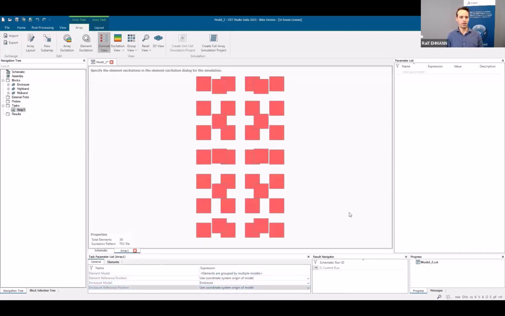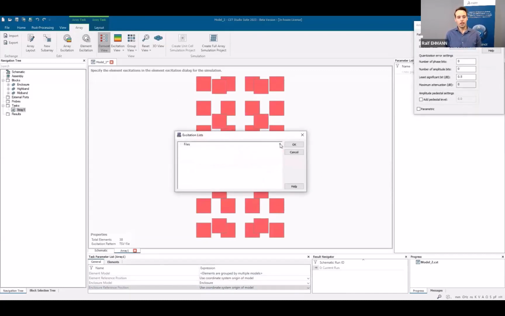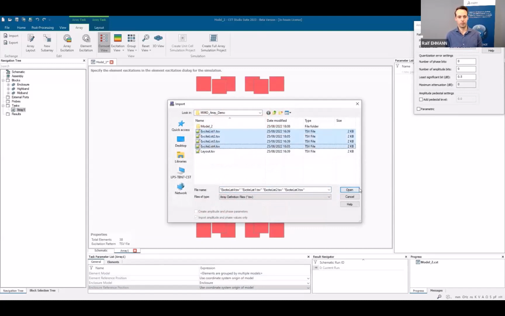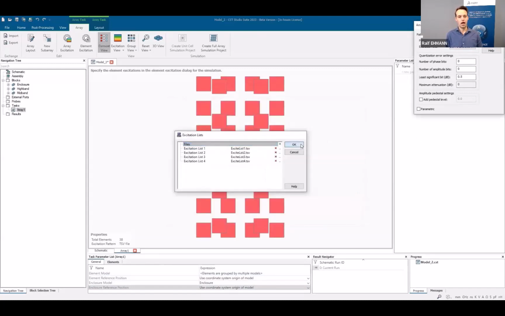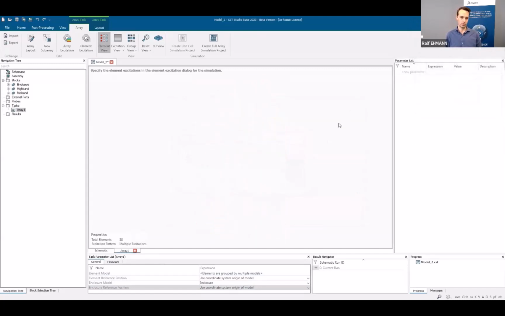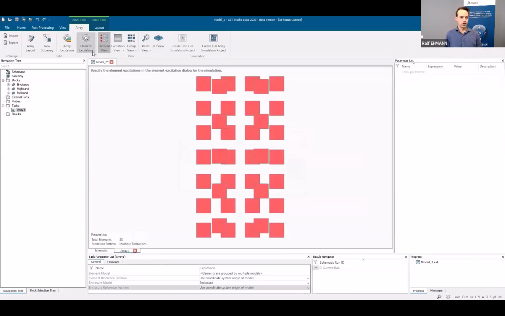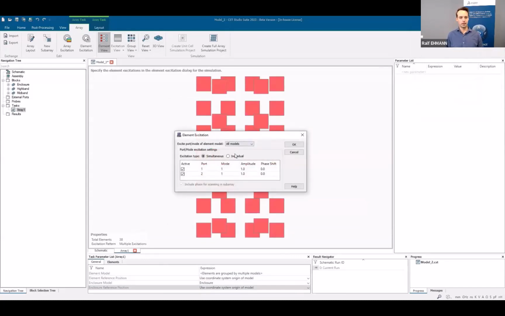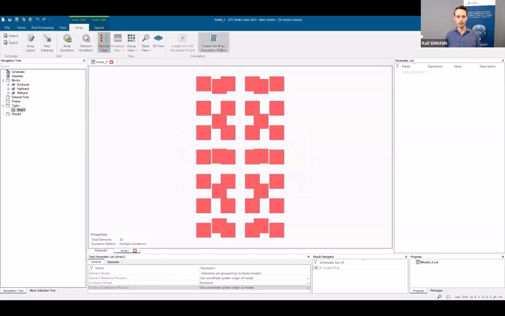And so once I've done that, I need to go on and specify actually what the excitation should look like. I select multiple excitation lists because I have predefined lists that I want to use in post-processing. Next, I go to the element excitation settings and specify firstly which element should be driven. So I'm selecting the high band, and I'm saying that they should be driven individually because it's a dual linear polarized antenna. So the 2 ports need to be individually driven.